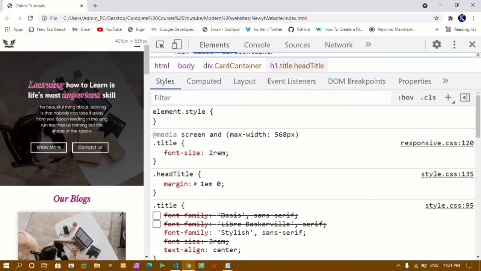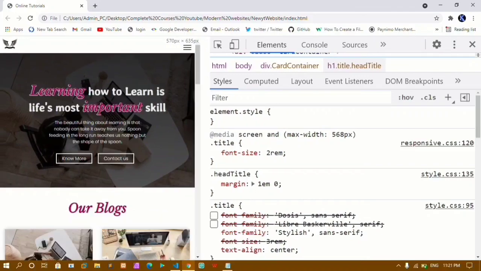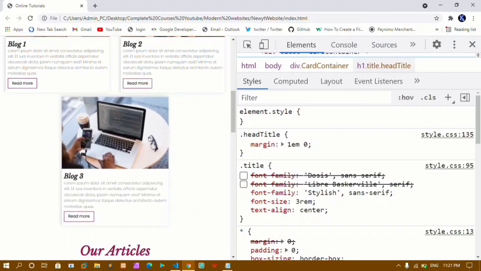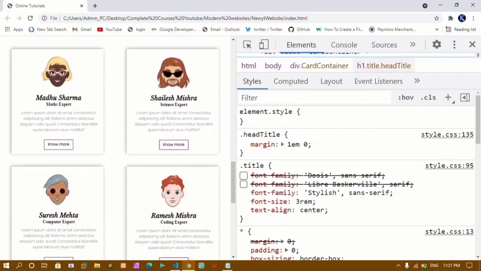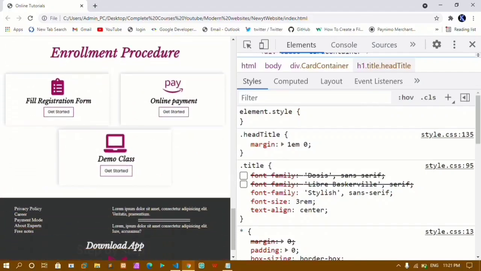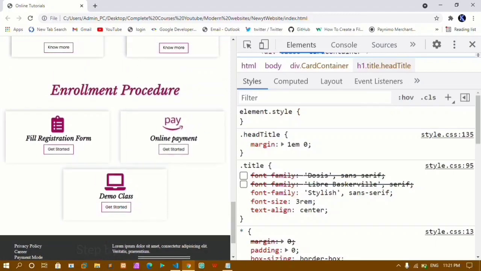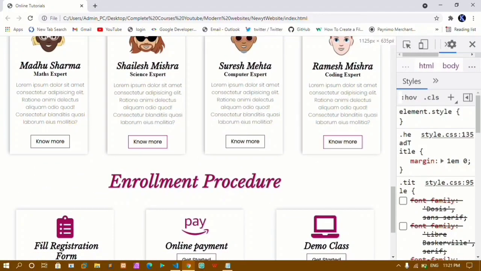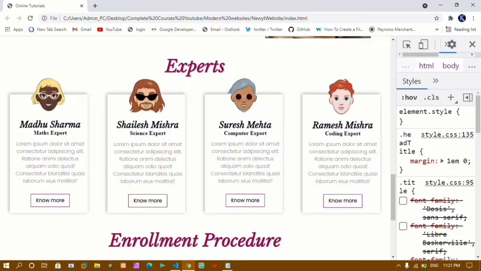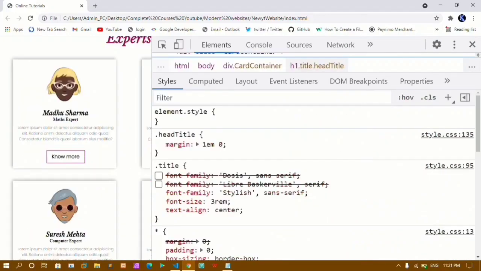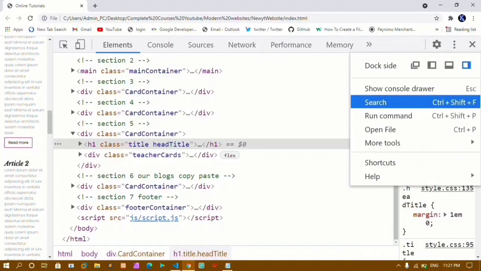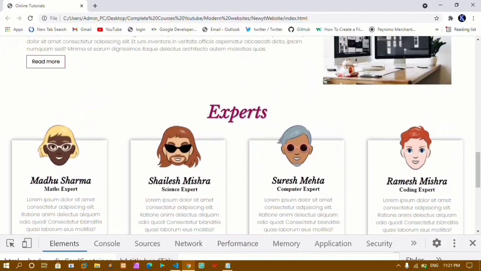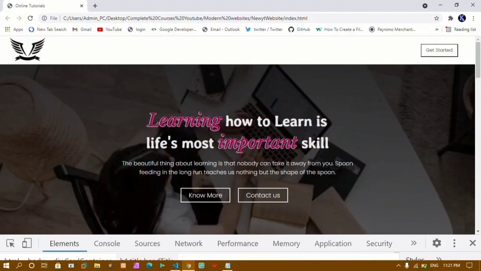Now I'll increase my width. You can see the size is getting adjusted by itself. In a particular screen I'll have 2 cards, and below I'll have 1 card. Here I have 2 cards, and here also I have 2 cards, and here I have 2 sections. And in larger screen devices I'll have 3 cards, and I'll have this output. Now I'll come down and reduce this.